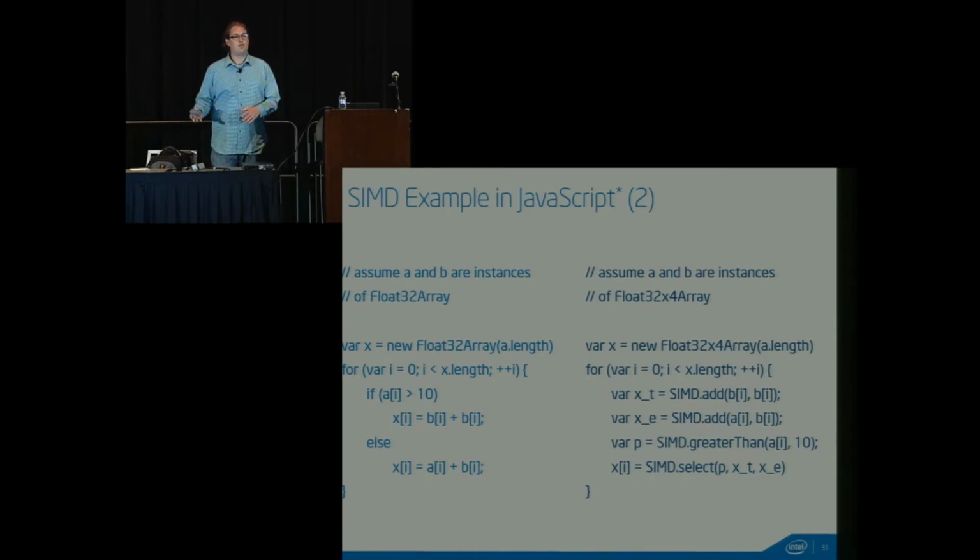Right? So you transform your control flow, your conditional, into what's called data flow. You compute multiple values and then merge the correct results. Obviously, the code on the right-hand side computes more than the code on the left-hand side. But it computes 4 elements at a time. So if you're lucky, this is still worthwhile. Depending on the code, it cannot be worthwhile. And that's why doing this automatically is really difficult. That's what makes auto-vectorization hard.